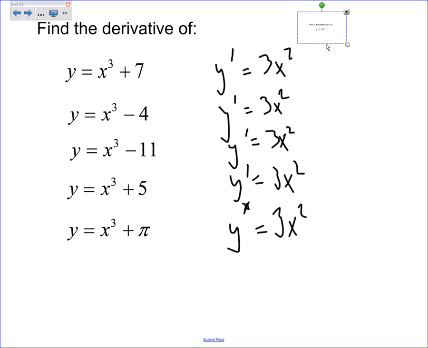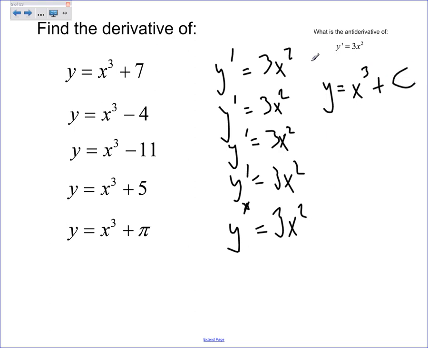The question that the pattern begs is, those are all the derivatives of all those things. What's the antiderivative of y prime equals 3x squared? Work backwards. If we took a derivative and we ended up with y prime equals 3x squared, what did we start with? Could have started with that, or that, or any of those things, right? So to note that we could have started with any constant, we would say that y, the antiderivative, was equal to x cubed plus some constant.